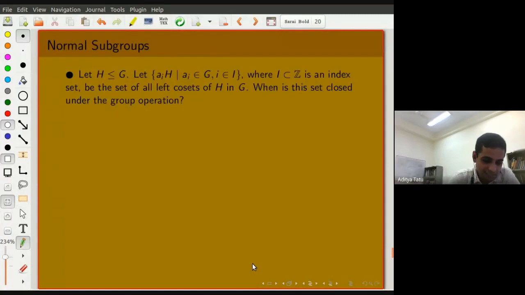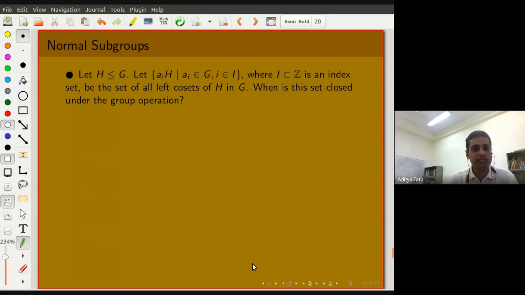Right. And so I'm changing the order of the contents as compared to the book, because normal subgroups are in the book in a slightly different order. I've chosen this particular order simply because we have discussed this question in, I guess, either a tutorial or in the class itself.